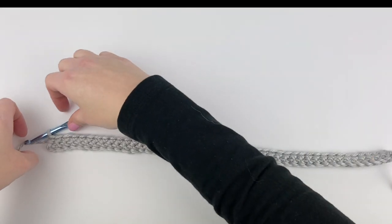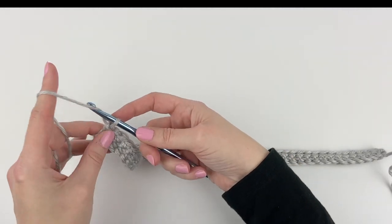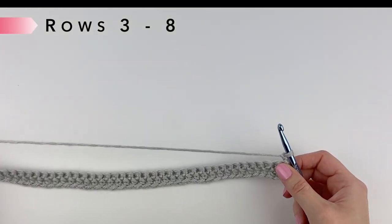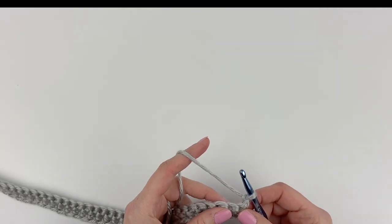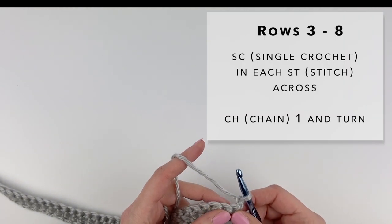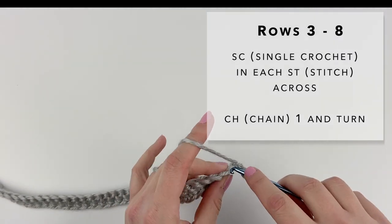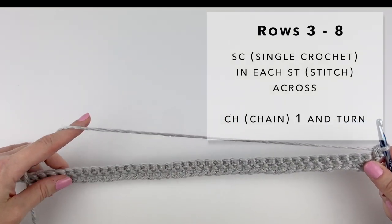Now let's complete row two by chaining one and turning our work. Chain one, turn our work. Now we're going to be doing rows three all the way to eight, and we're going to be doing the exact same thing in the next six rows. We are going to be single crocheting into that very first stitch and single crocheting all the way across.